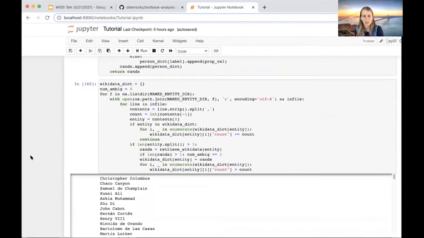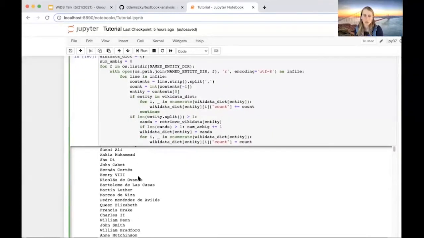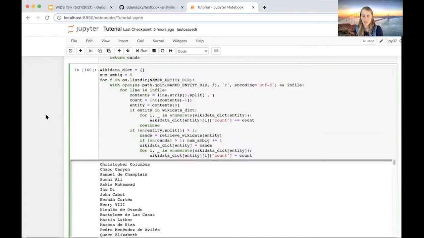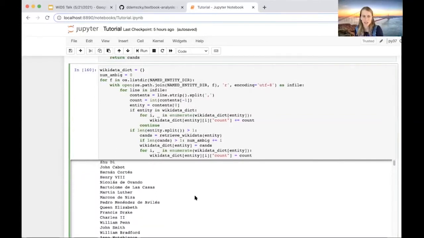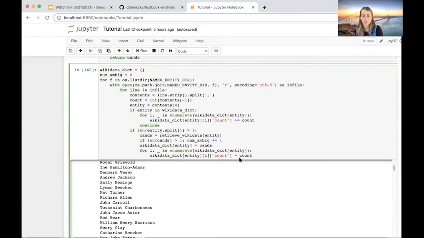So for each of the books, we go through the named entities, and if its demographic attributes haven't been retrieved yet, then we retrieve them. Here the names are being printed out, and then we add it to a dictionary.